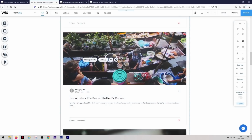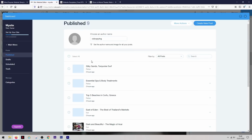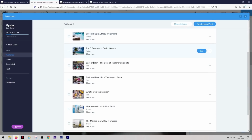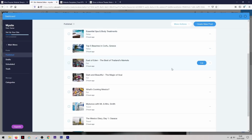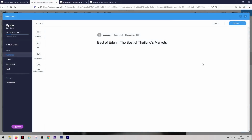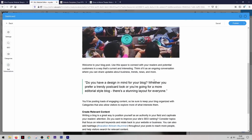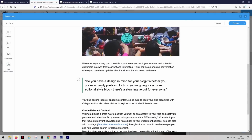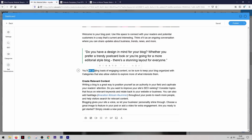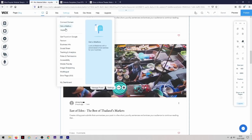So if you're a blogger who wants to pump out content every day for the foreseeable future, WordPress, as an example, would be a much better website builder for you. Now, the second limitation is that you don't have a lot of control over the organization of your post. For example, WordPress lets you add categories and tags to your blog posts, whereas these customization options are not available on Wix. So the next thing I'll talk about is Wix's digital marketing features.